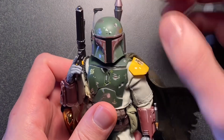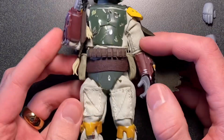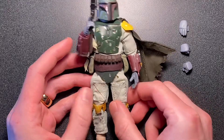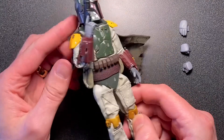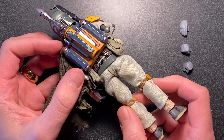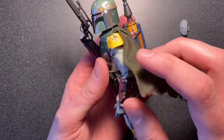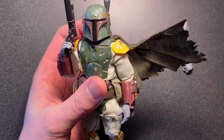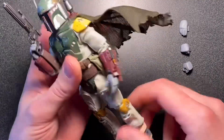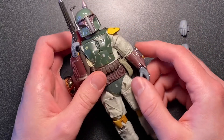It might sit a little bit lower than I'd like, but it stays on and it's very secure. The suit, which is an important thing to discuss, came from AOT Toys on Instagram, and he is an amazing softgoods custom suit maker. This wired cape that he made is really, really good quality, and you can get it in all sorts of different poses. The suit does not really restrict the motion of this Maniple body.